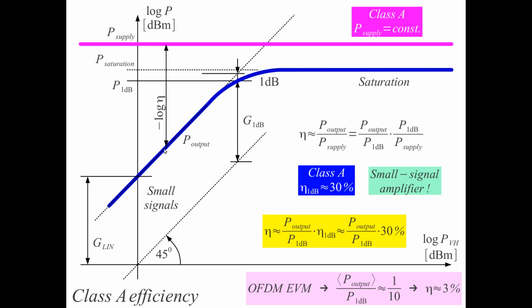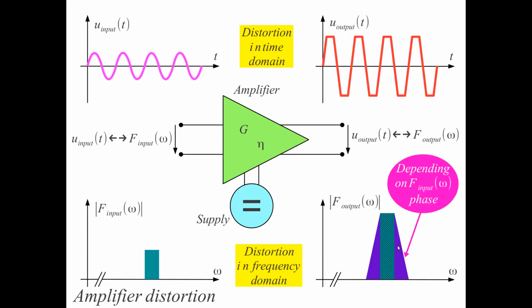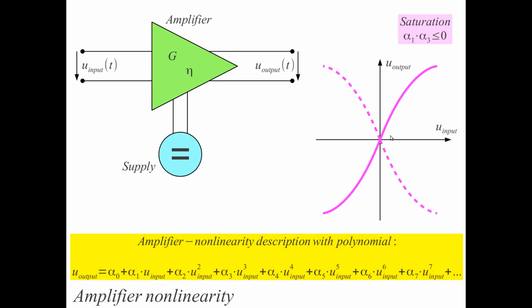So this actually explains the saturation curve of an amplifier, what happens with an amplifier. But unlike this curve, here it does not actually tell us anything about the distortion, except that perhaps at P1 dB we have 10% less voltage, so 10% distortion. But this is very, very inaccurate, what we are doing here. So what we want to do here is actually have an accurate description to be able to make some calculations.